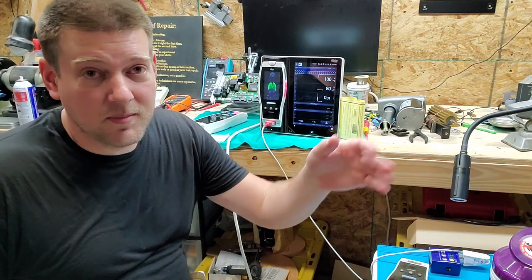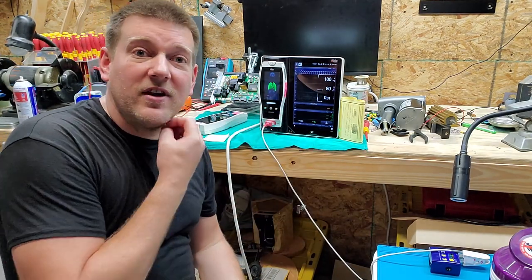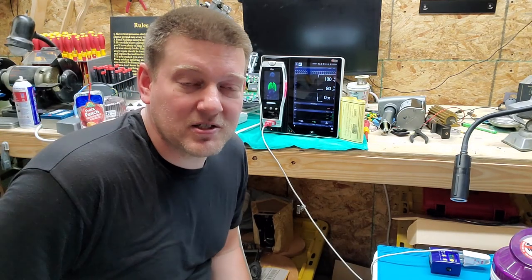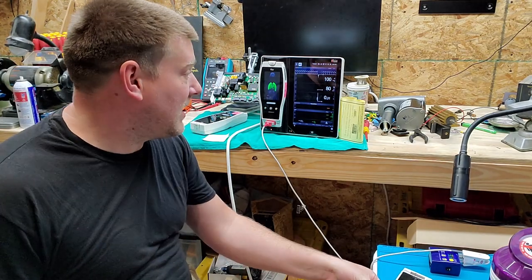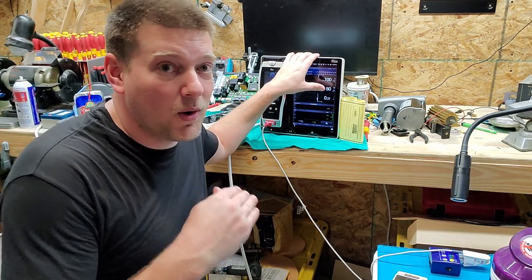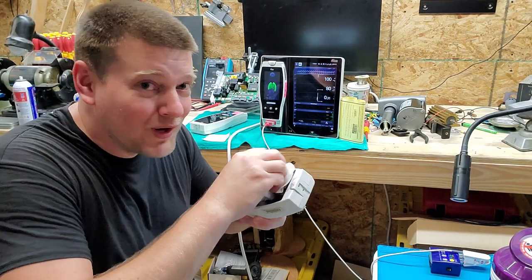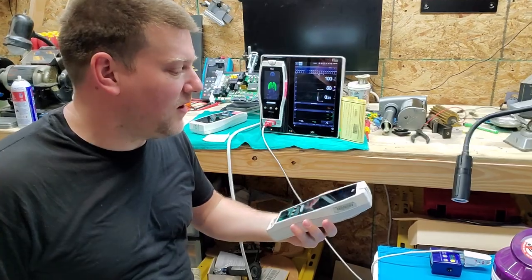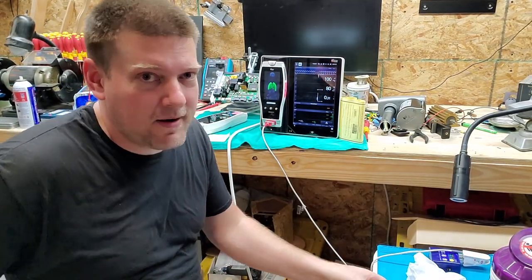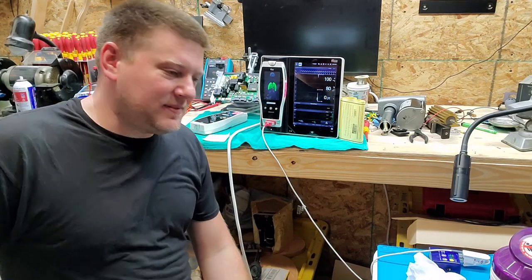I'm going to tell them nothing should ever be taped to the screen of a touchscreen device. When it boots up, if it throws an error or thinks you're touching it, some devices will enter a touchscreen calibration mode; others will just disable the touchscreen entirely — because the last thing you want is a device touching your patient to start doing things automatically as if someone's pressing it with a finger. So when you boot it up and it senses a touch, many devices will throw a critical error code or simply disable the touchscreen. What you do is clean the screen really well, dry it really well, let it charge to a full battery, then boot the device and see if you now have a working touchscreen.